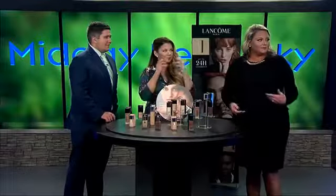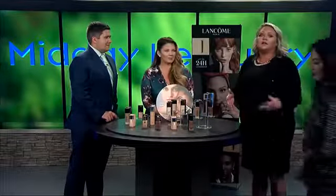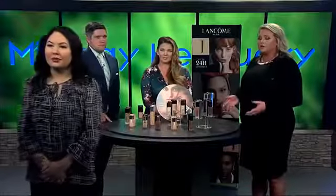Her makeup looks so good. Her red lip. Next we have Sarah. Sarah has a beautiful golden olive skin tone. That is one of the more complicated skin tones too. Some of your other foundation lines, they don't give a whole lot of range as far as undertones go, but at Dillards we do have those ranges for you.